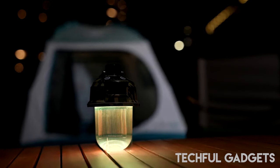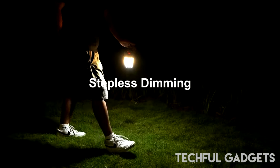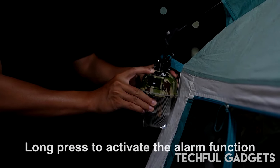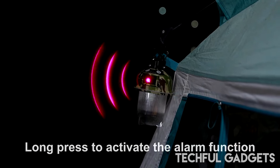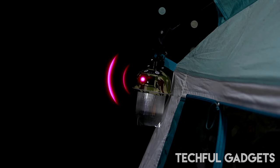One of the main functions of this outdoor camping lamp is its human detection capability. With a detection angle of 60 degrees and a range of 6 to 8 meters, it can identify any animal activity. It will warn the user with an alarm sound and warning light effect when an animal approaches.